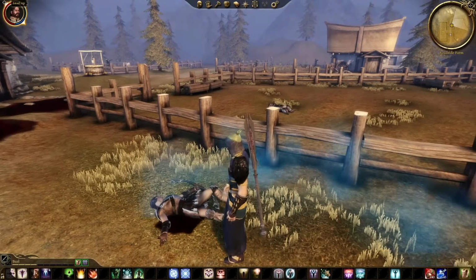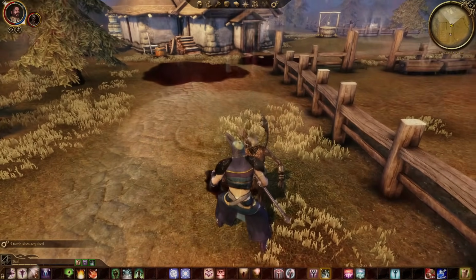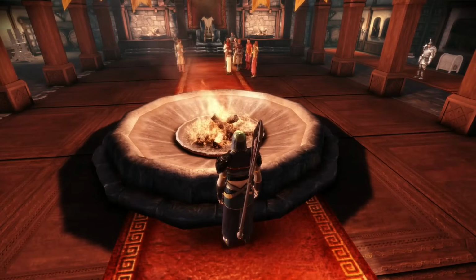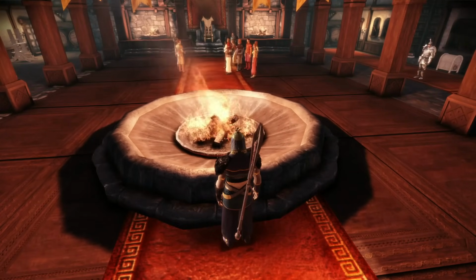So honestly, I don't think I could give a higher rating than D. But still, I'm not saying it's not somewhat useful. It's definitely more useful than the previous two. It's just Animate Dead is such an inconvenient spell.